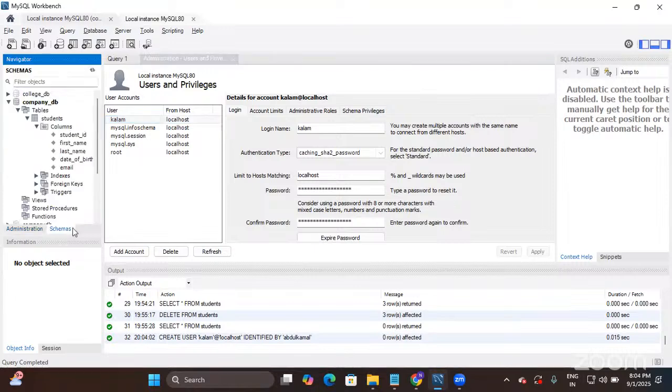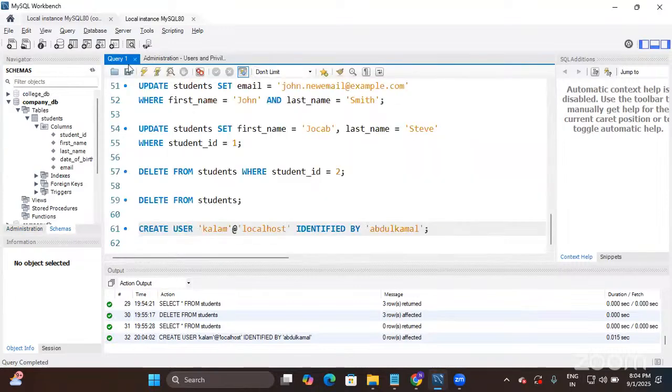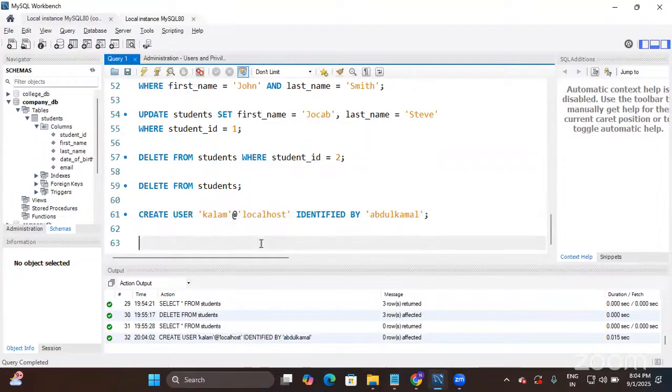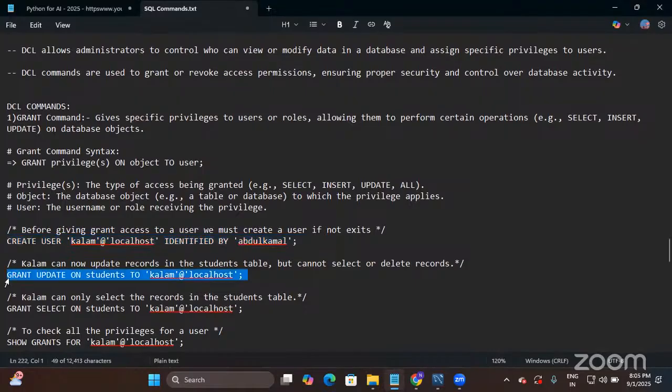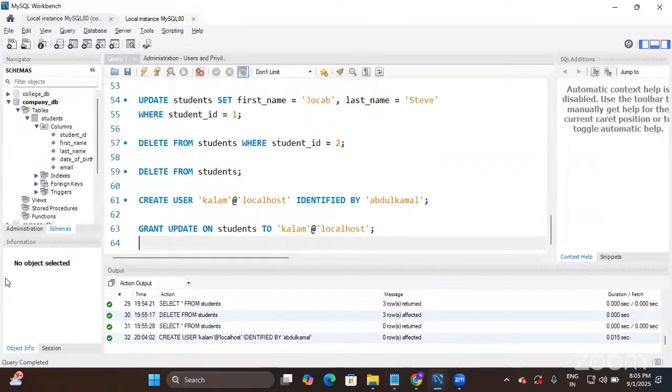I'll go back. Let me go back to schemas. So I have created the user, guys. The user got created. Now, what I'll go with is, I'll use the grant command. What am I doing here? I'm using the grant command. The command says grant. What is the privilege that we are going to give for Kalam?